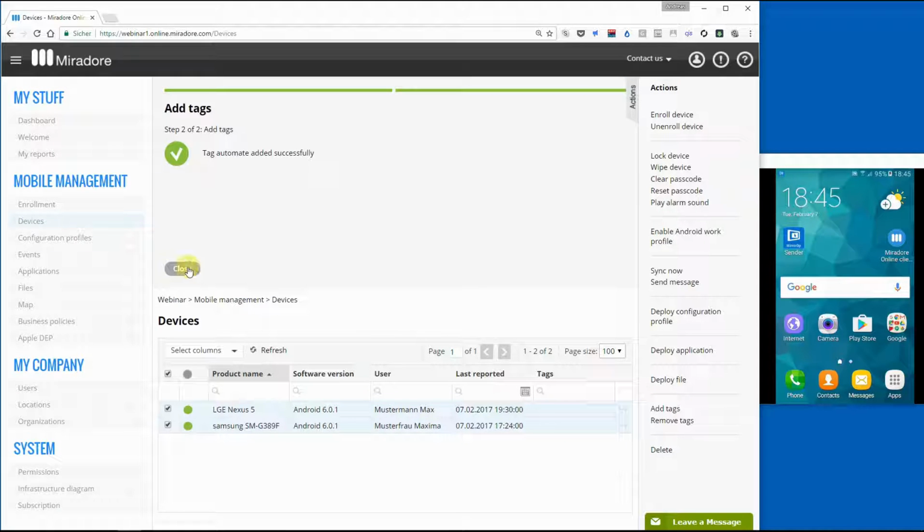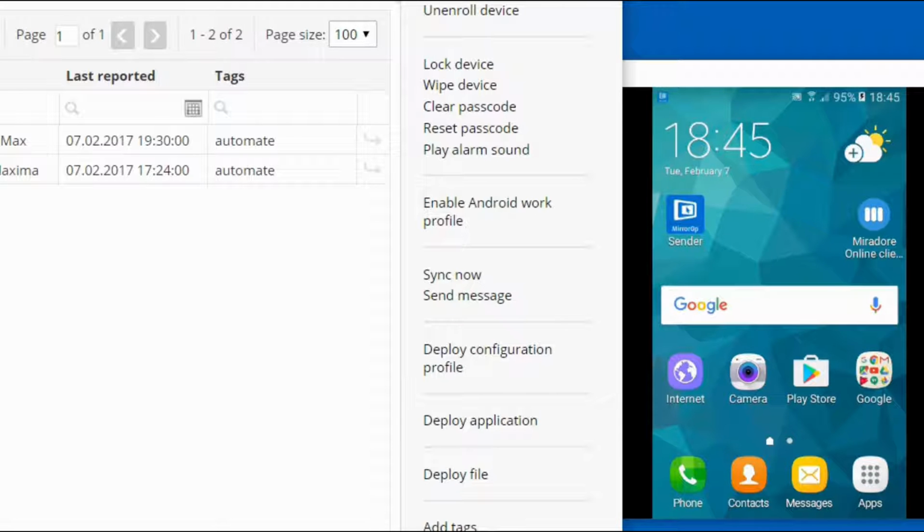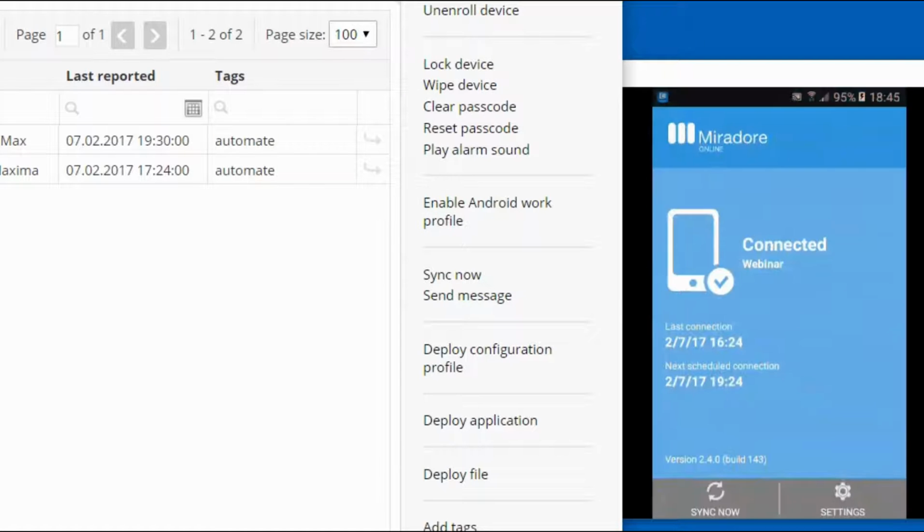Okay. Now we go to the screen of my phone. I see the Miradore client is connected. It starts syncing. In between, oh, here is already the text, the shortcut was created. Okay, it still keeps syncing. On the top you can see an icon, a new one. There is a request.